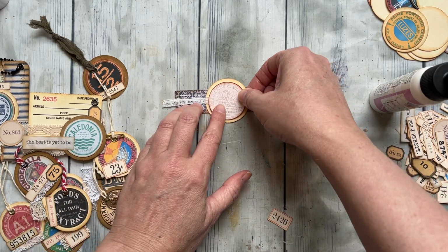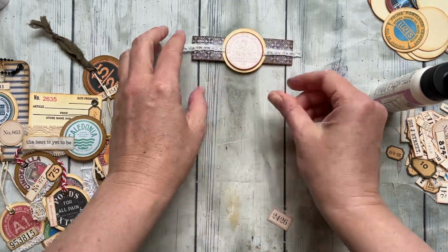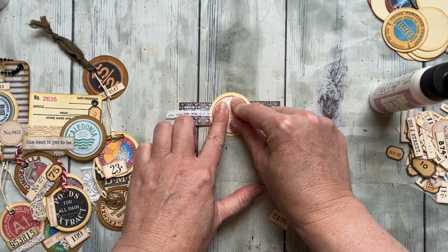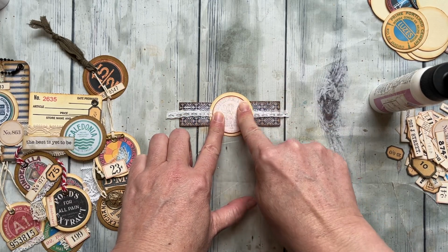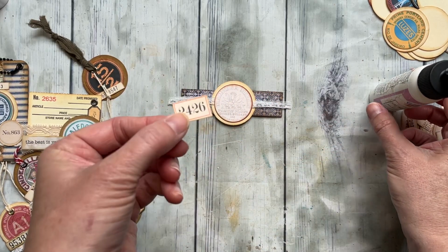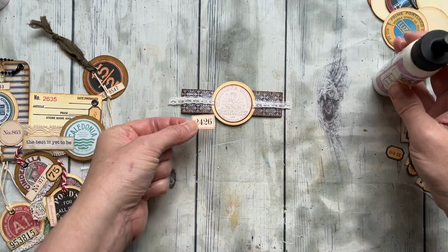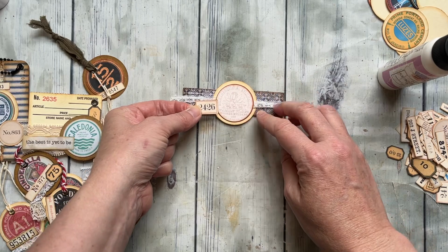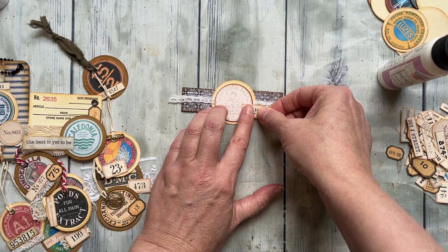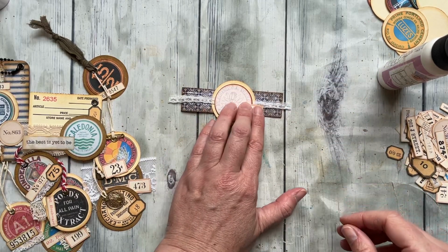And then put that right on. Oh, I kind of like that with the lace showing. You just have to make sure you're using something like a little thicker glue so it can come up and glue over that lace. Then I thought this would be fun to have another tiny bit of red in that image to accent that little red border on the circle. So we'll just pop that in there. I like that. There we go. And just layer it right there.